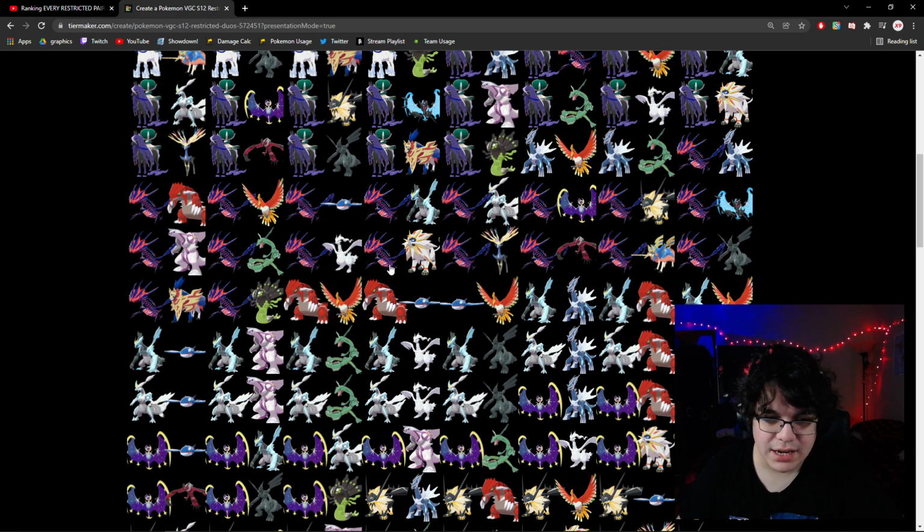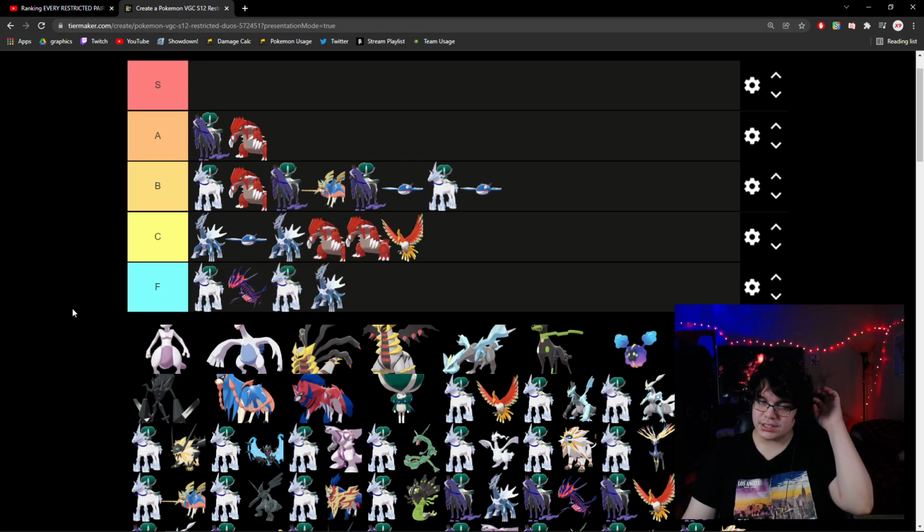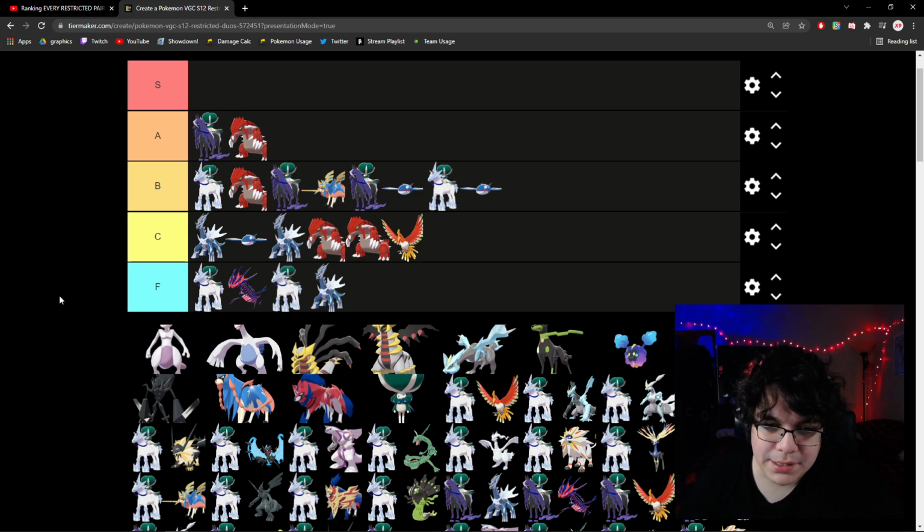Atranatus, as I mentioned, kind of bad. Don't really even want to bring it up. I'm going to put Ho-Oh and Groudon in the low C tier. The main reason why is just because theoretically they would be nice together, right? I think if you're going to use Ho-Oh, this is the way you would use Ho-Oh. I'm actually going to put an F on it. I'm debating. I'm going to put it in C.